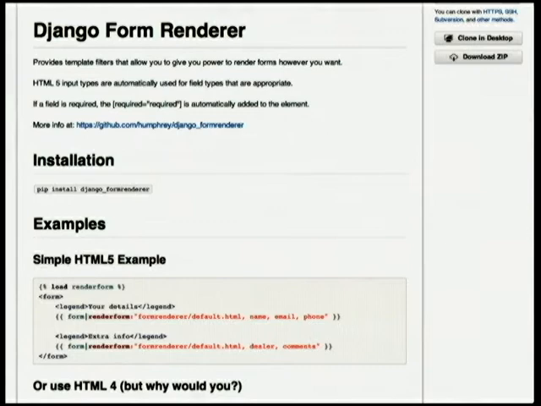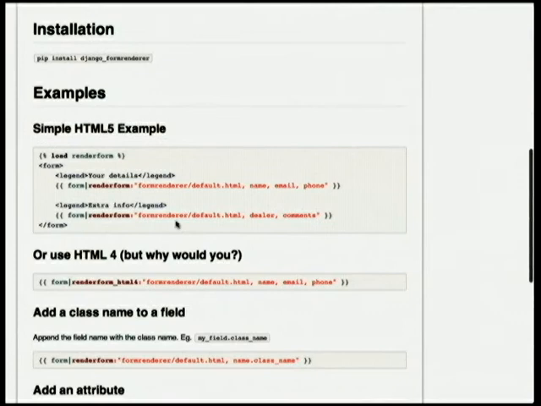Cool. I kind of came up with this. It's very simple code. I really like how, basically, it's just a Django template filter called render form. There's the template to output it to, and then a list of fields to render. That solves my problem, so I can just choose where to place my forms and lay them out wherever I want.